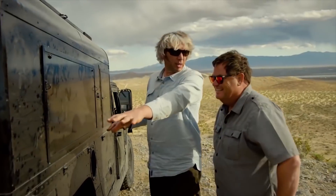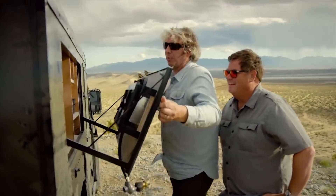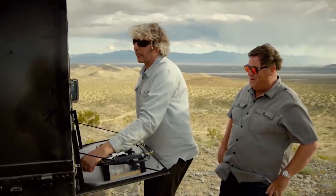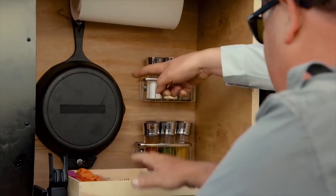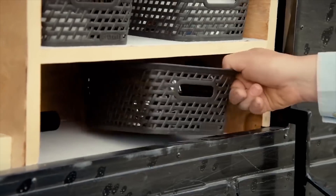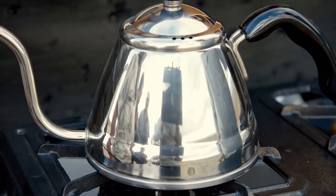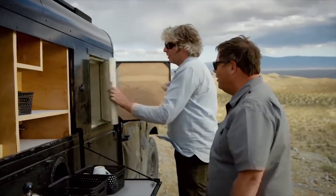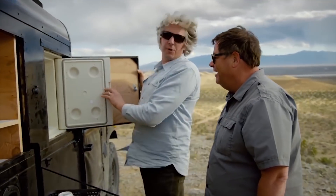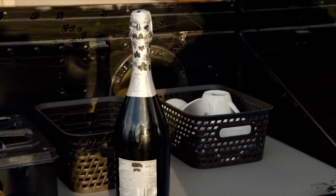Obviously if we're going to have our little dining room table and chairs laid out there, we're going to need a kitchen. So if you pull it out and chop it down — there we are. We've got a kitchen with a burner and a saucepan! We've got a little skillet as well, and of course we're going to need some coffee tomorrow morning, so we've got a little espresso maker. Where are we going to keep the food? The food is actually... we've got a refrigerator! We've got our little bottle of champagne to celebrate making it all the way here.